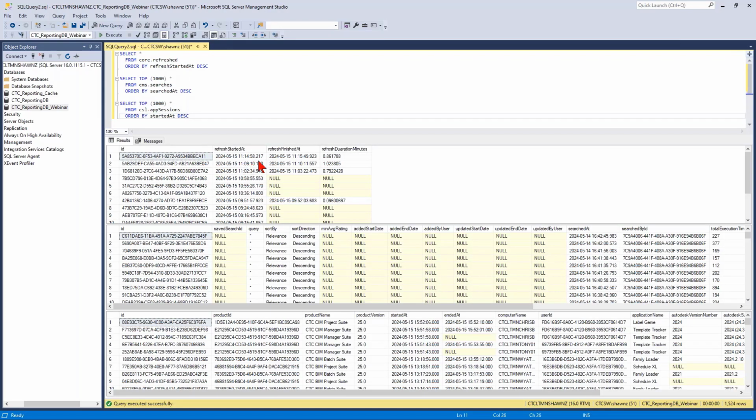So if I hit F5 here, I'll see that my last refresh ran at 11:15 today because, of course, I tested this today before I was going to do this in the session. And you can see it takes just under a minute to refresh, right around a minute for most of these refreshes. There's a few in here, when I was updating my code earlier, where it was not finishing. And you'll know it didn't finish because it shows a finished at as null. And of course, the duration then is nothing as well. So you'll see if there was a problem if it never finished the data refresh. Might have gotten some data, but you didn't necessarily get all of the data, right?